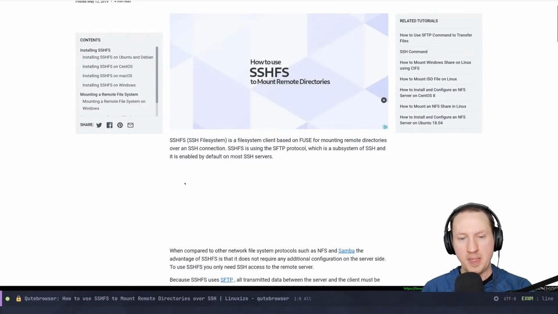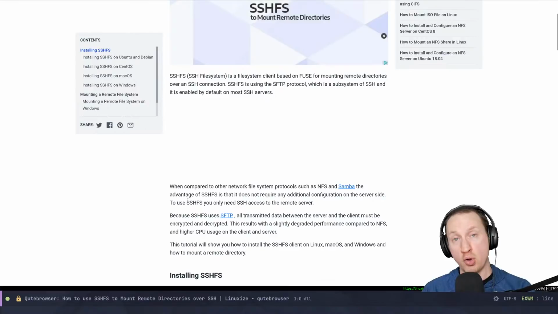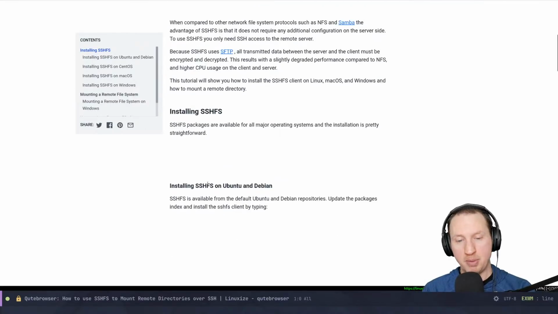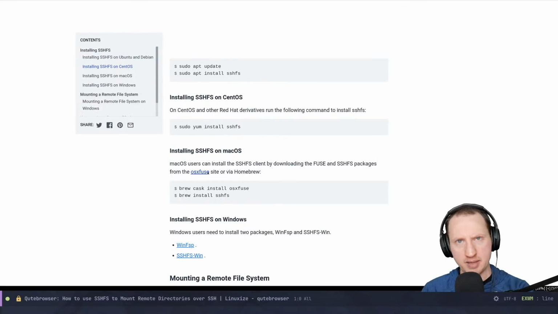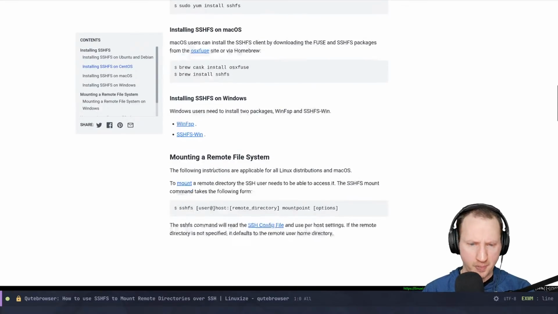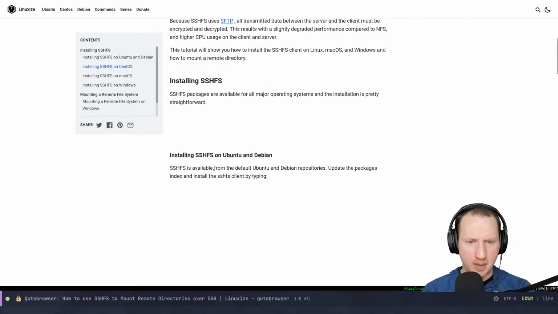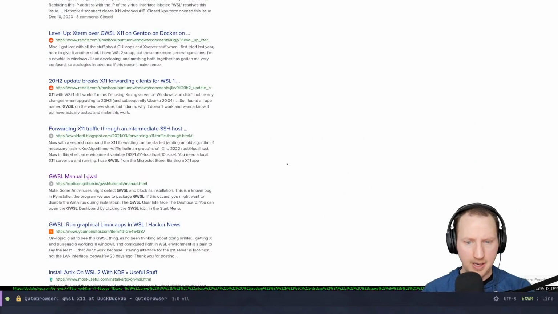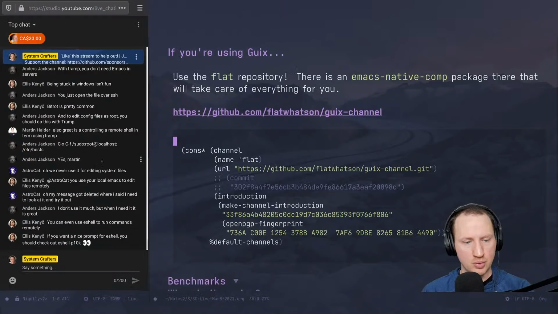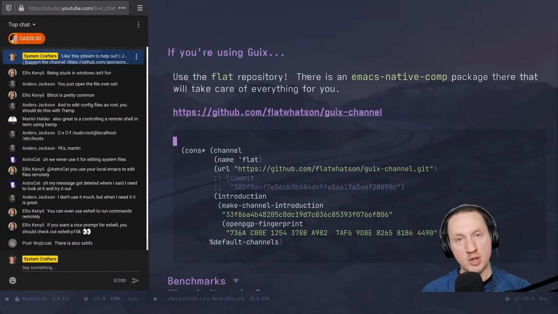So basically, you would be editing them on your local machine as if they were local, but you're actually doing it over the remote connection. So when you save it locally, it basically gets mirrored onto the server. So if you want to look into that, look up SSHFS, and you should be able to figure out how to set that up. That can be an alternative to using Tramp if you don't want to use Tramp.